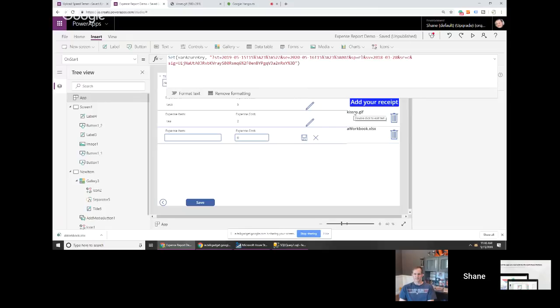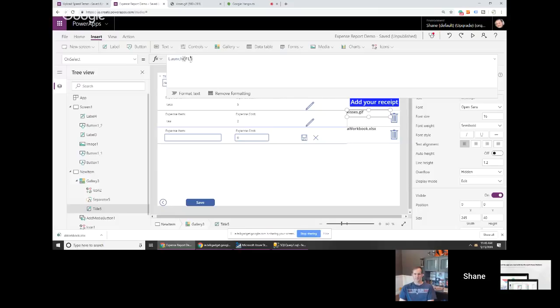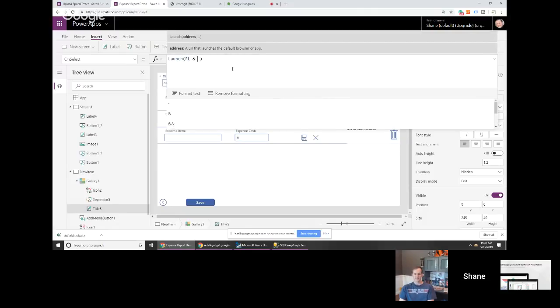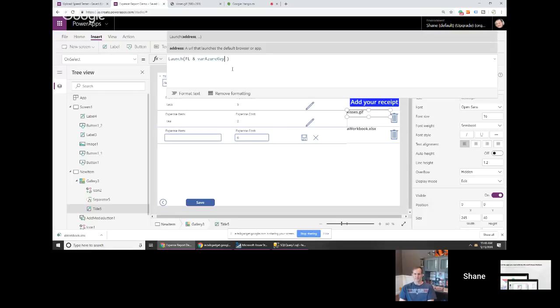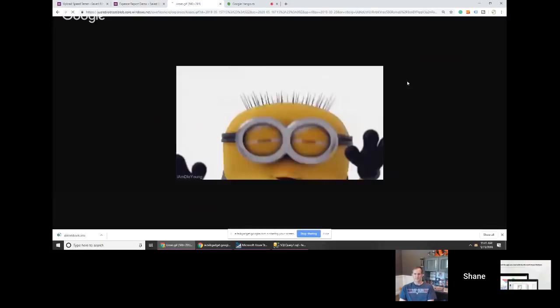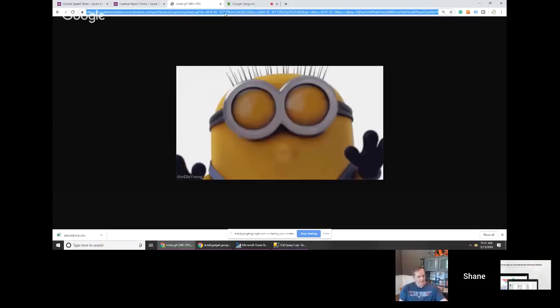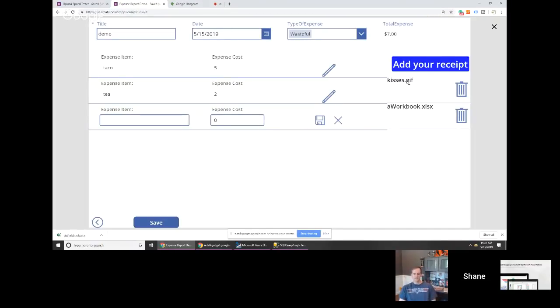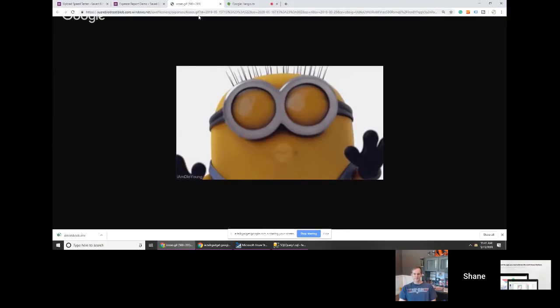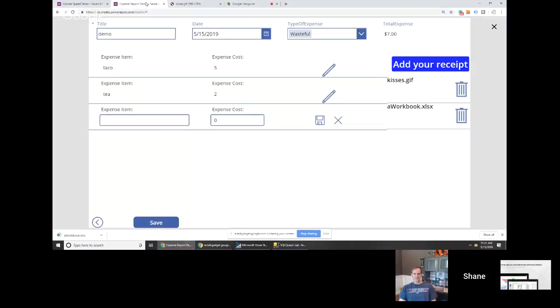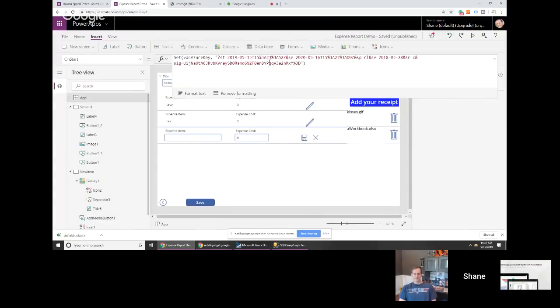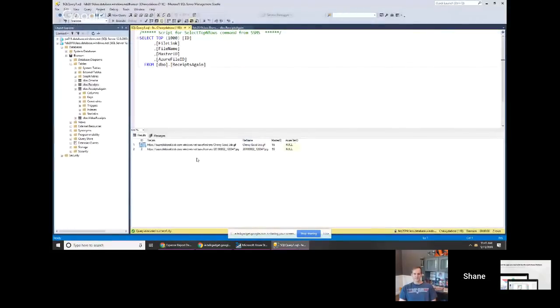And then for the on select here for kisses, instead of launch file link, it's going to be launch file link ampersand var Azure key. If I did it right, who knows, I'm making this up on the fly. But if I click kisses.gif now, let's close this tab so it has to open again. If I click kisses.gif, see how it's automatically appending the key onto the end for me. And if for whatever reason my key needs to change one day, I just come in here and change the key, and then my whole app keeps working. I didn't have to worry about changing all of these URLs to put in the new key. So that's one of those pro tips if you're going to have to do keys.